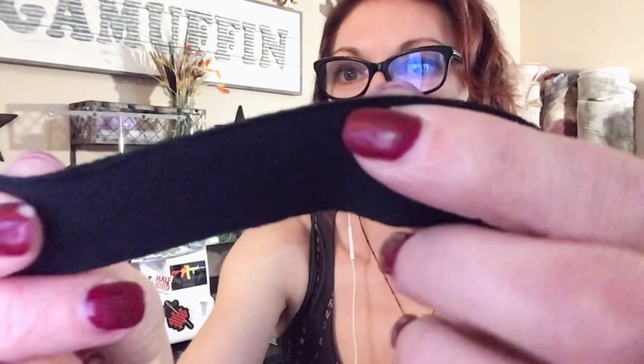So today we're going to be working with Scuba, and Scuba is an amazing knit fabric. Like, let me see, where's the camera? Here. There we go. Okay, so Scuba is almost sponge-like, and it's very thick and squishy, and it's great. It's one of my favorites for underneath, like a second layer, like a dress.